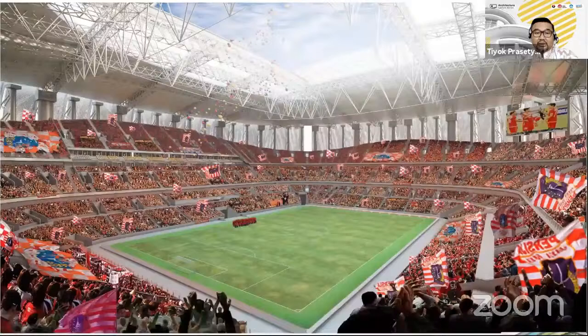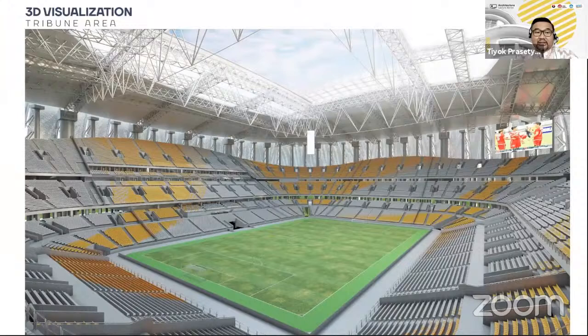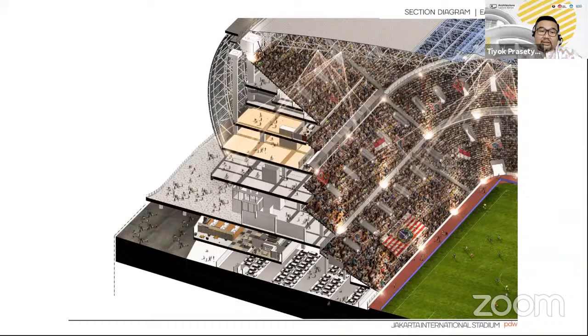It's a three-tier seats tribune stadium. This is a rendering from the inside, and when it is empty, 100% of seats have no obstruction. The stadium is only for football, so you don't have the athletic track around it. The height of the building is about 70 meters, and underneath the tribune, even underneath the football field, we put parking. So we don't put parking outside, and we don't have a lot of parking because we will have a lot of connection with public transport.